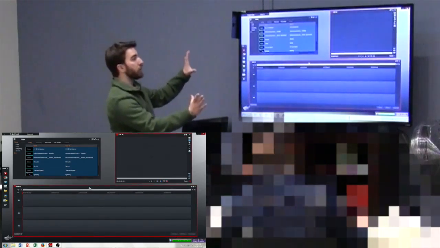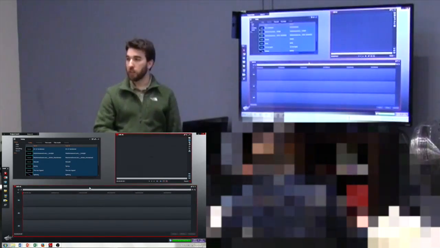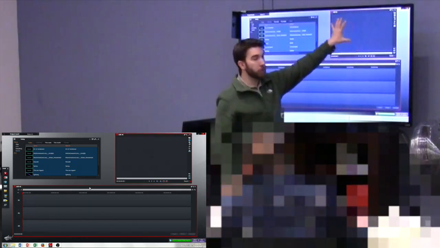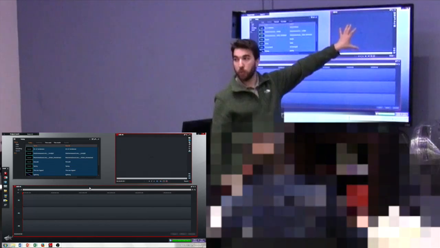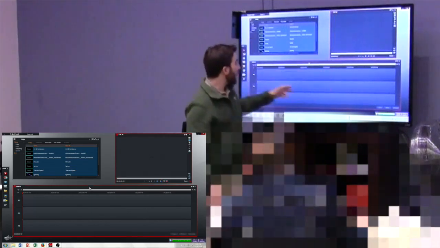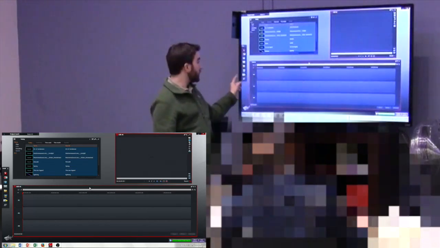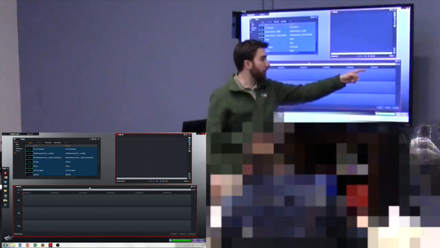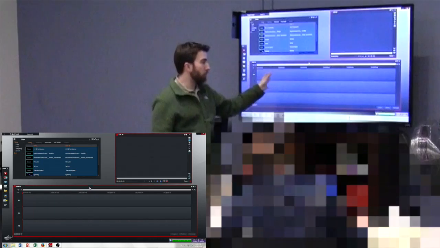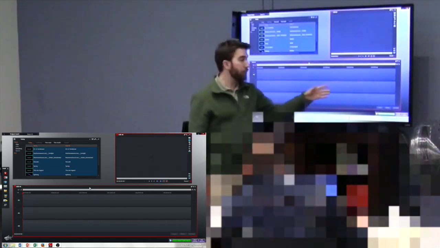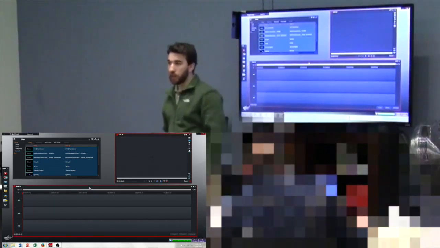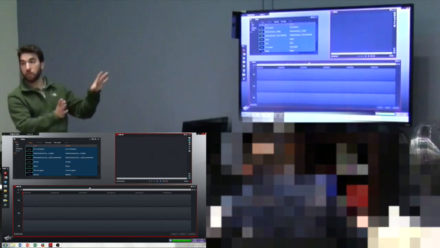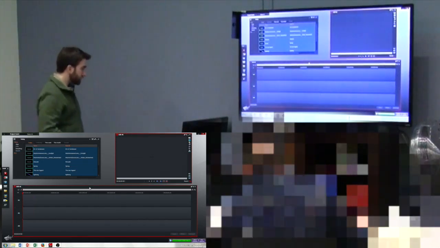This is your standard look for a video editing program, right? You got your window up here, which is going to show your output, what you're looking at, and then your timeline here, which shows you where you are on the timeline. Looks like this goes up to about 25 seconds. So you could drop about 25 seconds worth of video in here, and it would show up sideways. I'll show you once we start pulling things in. But this is your standard layout. So you want it to look like that.